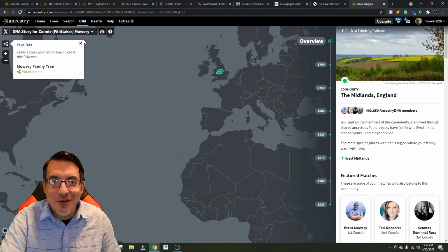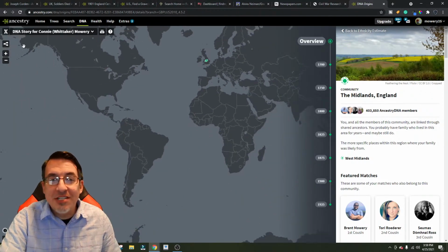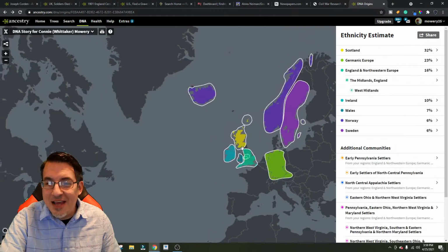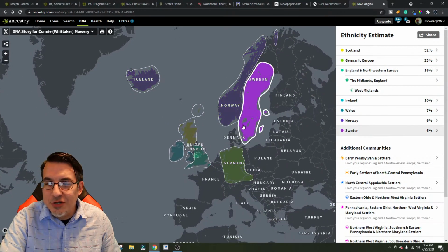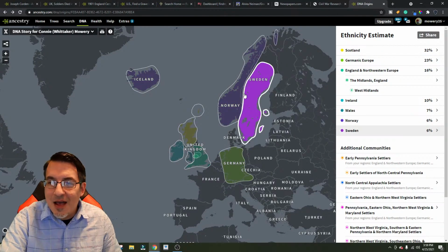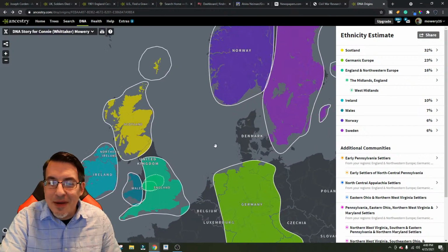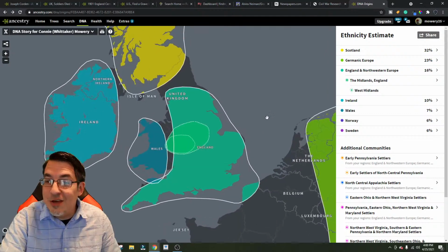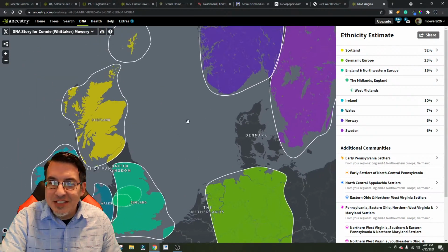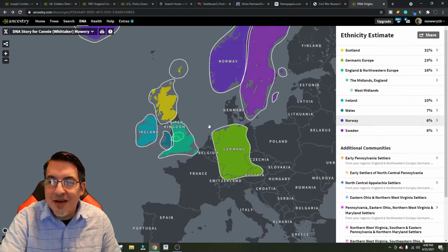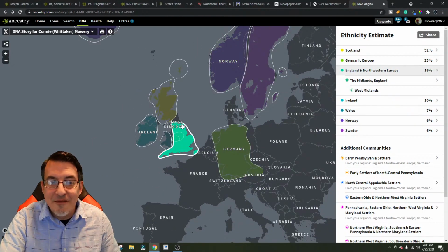Yeah, it does include Calais on the English ancestry. And you'll notice, too, it not only includes Calais on the English ancestry, but a lot of times, depending on what source you look at, it will also include Scandinavia, because you have to remember that if you have roots in the UK, especially in this part of the UK, there's a good chance that your roots go back to Scandinavia because so much of that was infiltrated by them.